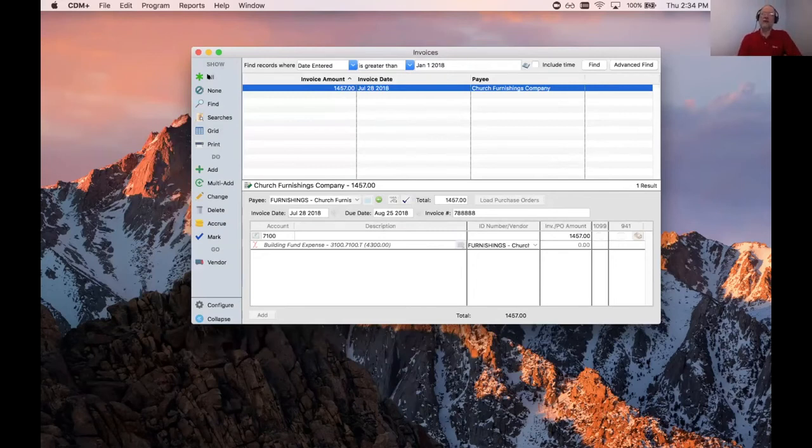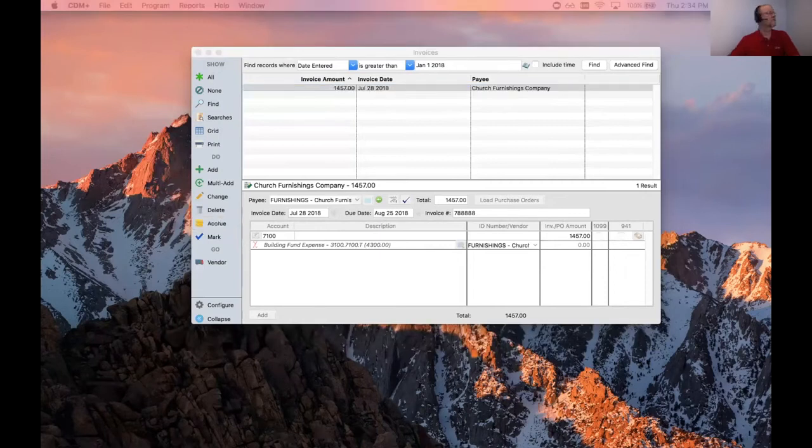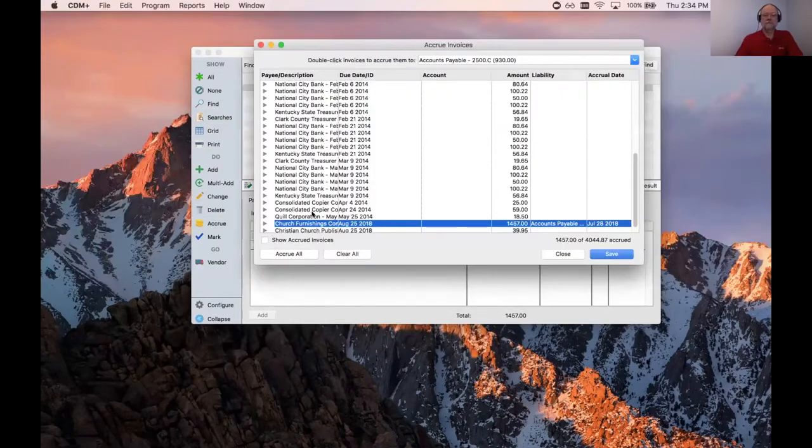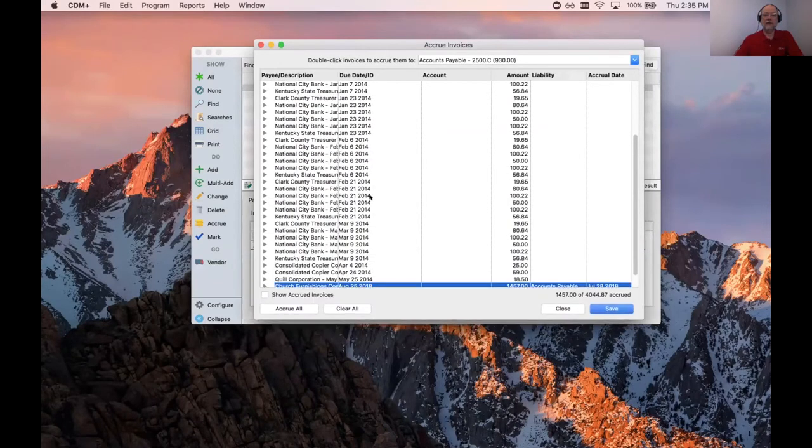Or if I accrue the invoice. If I mark this invoice and say, I'm not paying this right now, but I'm getting this expense recorded onto my financial statements. So I'm going to use the Accrue button in the sidebar on this invoice. And that opens up the Accrue Invoices window.